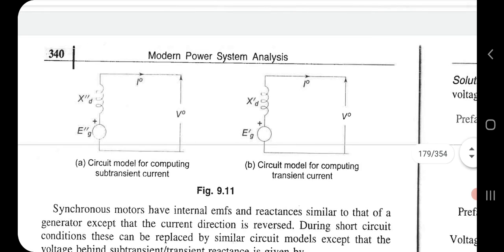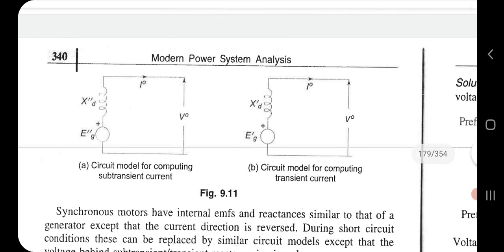Now it goes into subtransient, and then into the transient. So we will replace with all the things for subtransient, e.g., double dash xd double dash, that is subtransient, not the same, and this is transient. So it goes into subtransient, and again after a few seconds it comes to a transient method.